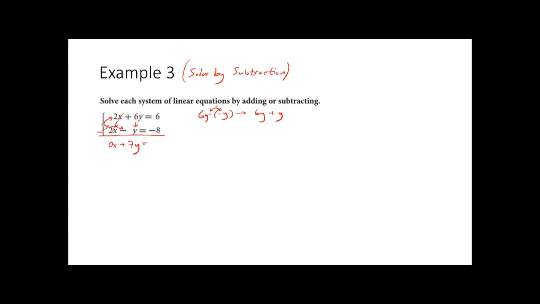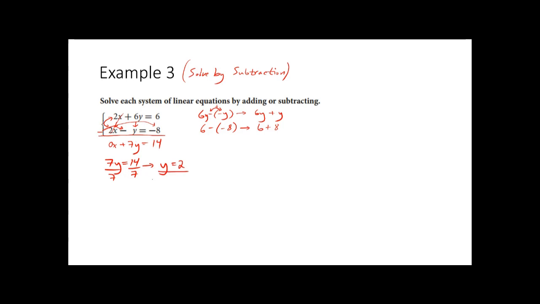And then 6 minus the negative 8, I'm sorry, that's a negative 8. 6 minus a negative 8 is really just 6 plus 8, okay, because the double negative again. So 6 plus 8 is 14, all right? So all I'm left with is 7y equaling 14. How do you get rid of a multiplying 7? Divide. What you do to one side, do the other, and you get y equals 2 because 14 divided by 7 is 2. And there you go.